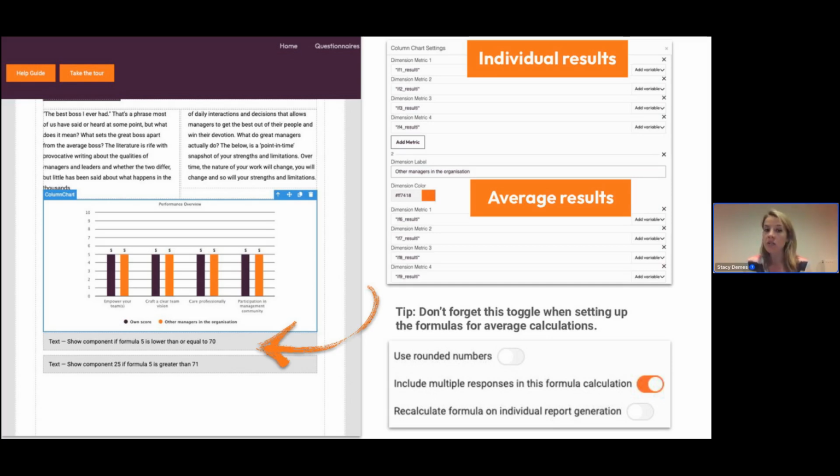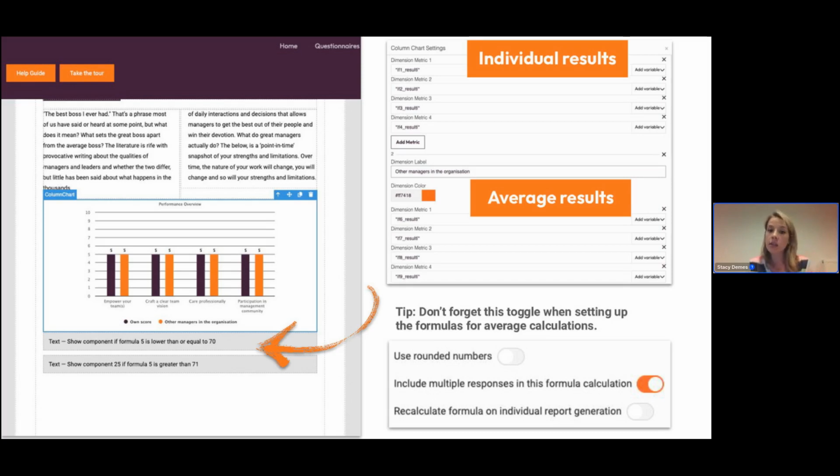And with the formula feature in Pointerpro, you do have the option to include multiple responses in that formula calculation. So basically then when you're building the chart in the report, you'll reference the formulas that you had created just based on those question blocks for the individual.